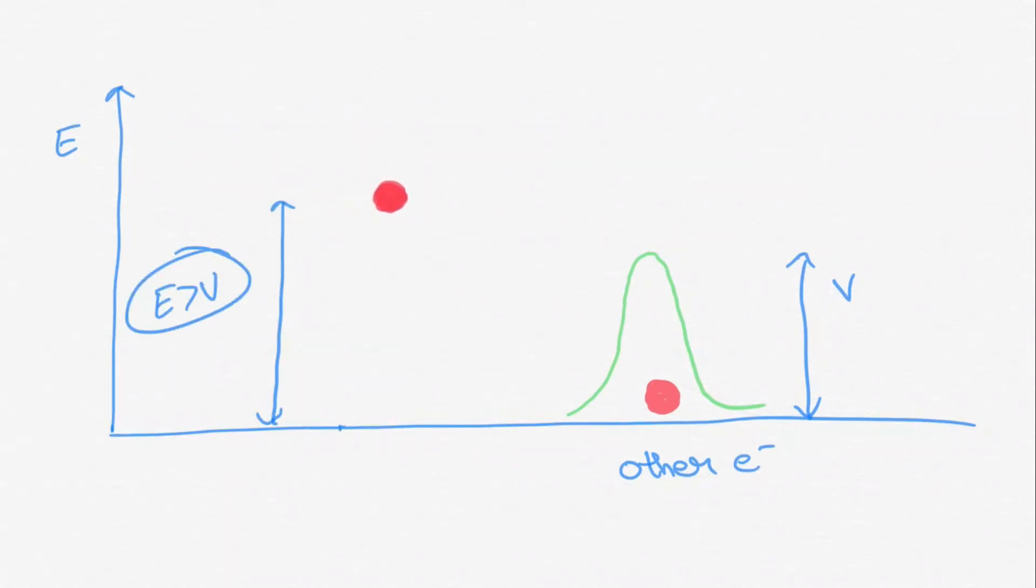And when energy of the electron is sufficiently large, i.e. E greater than V0, it can be anywhere. And while crossing the potential barrier, the speed of the electron decreases due to the loss of energy. So this is all classical. No exciting thing till now. But when the electron has less energy than the potential barrier V0, even then it has chances of crossing the barrier. So here comes the interesting thing which can be explained quantum mechanically.